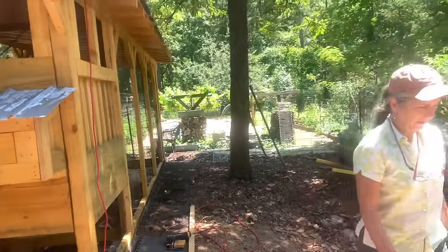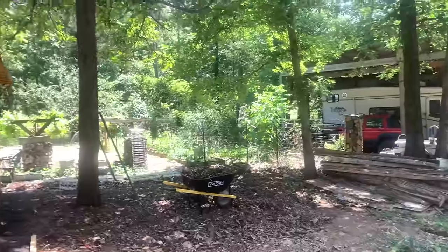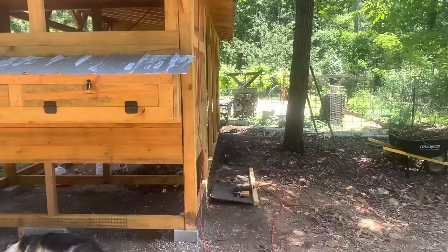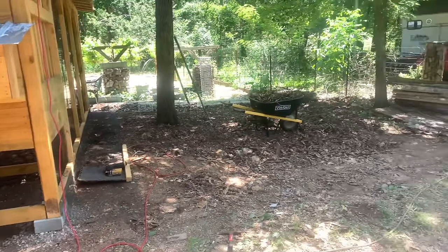Then dirt, okay. Just remember our nice shed that was sitting here. It's gone. Shed is gone. And so it's looking really good now. Bring some dirt in here and do a little landscaping. Make it look nice.